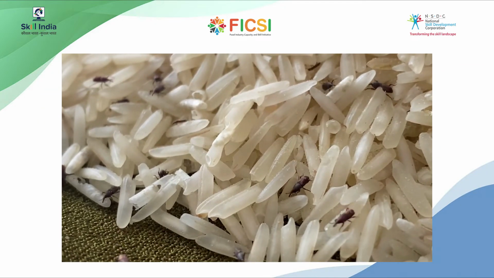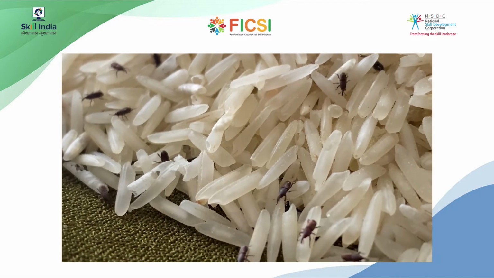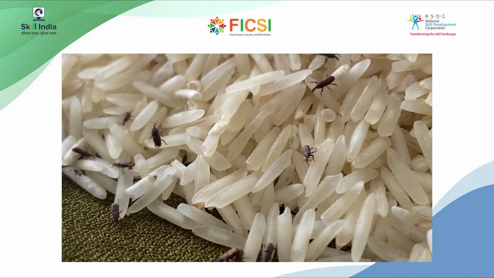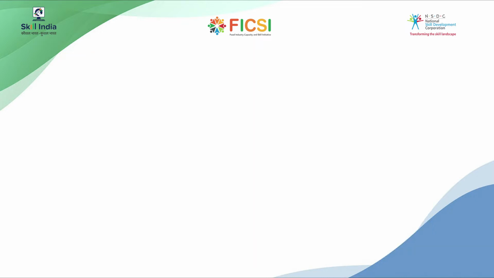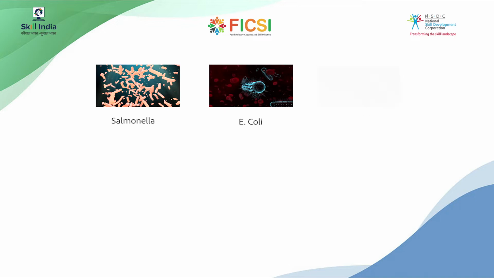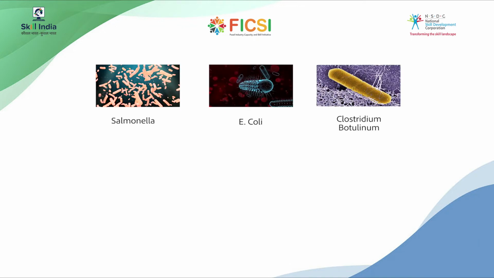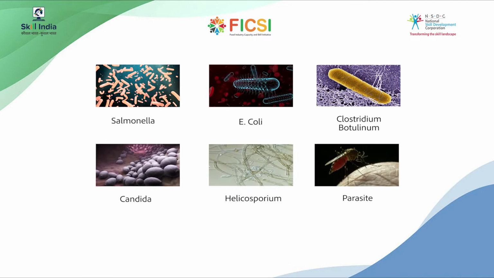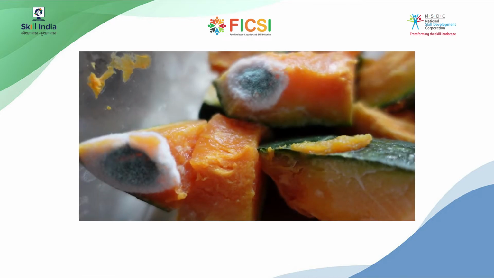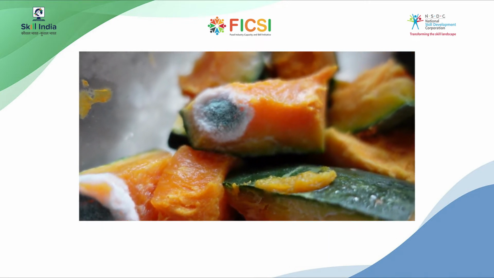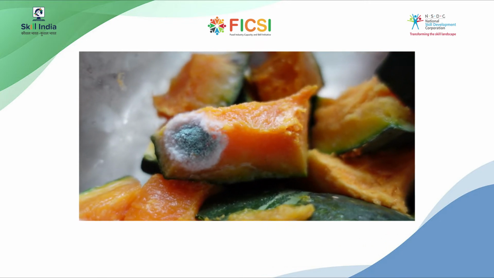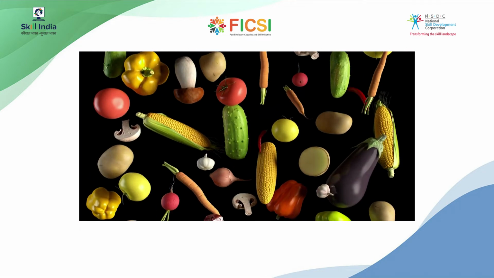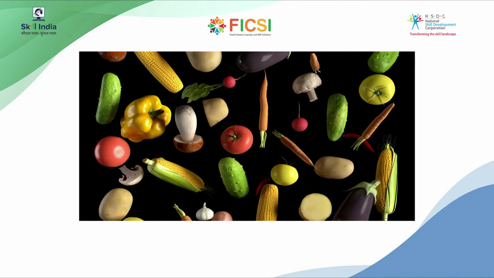Biological hazards refer to foreign organisms or substances produced by organisms that can lead to foodborne illnesses. These can be bacteria like Salmonella, E. coli, Clostridium botulinum, and others, or yeast like Candida, Helicosporium, and others, like viruses and parasites. The presence of these organisms can lead to foodborne infections or foodborne intoxications, which is caused by the presence of toxins in the food that can cause discomfort or disease.